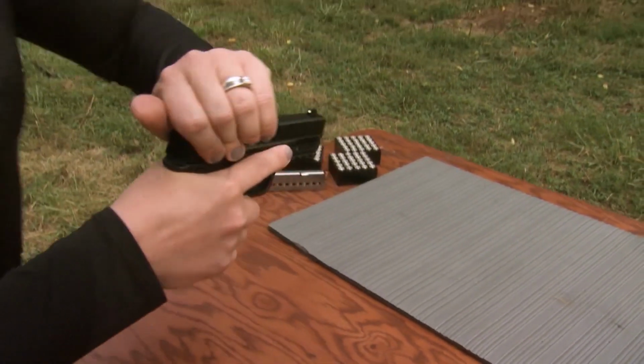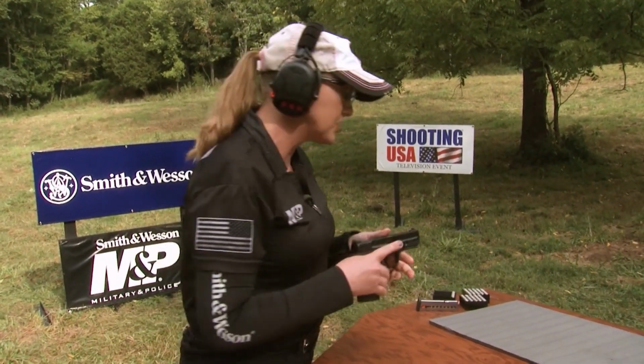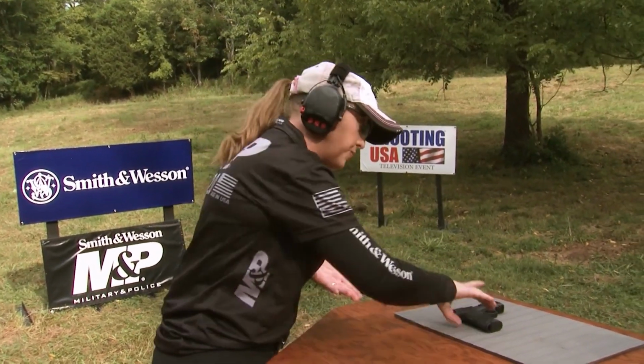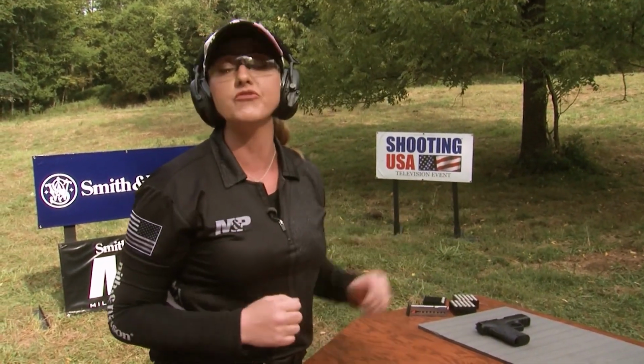So that open D process is going to be very simple, keeping it there, diving under, grabbing, and getting a good firing grip. You can certainly practice this drill in dry fire, but one of the best ways to practice to make sure that you have a good, strong grip with your firing hand is do a controlled triple. That means you're going to start with the gun on a flat surface. You have a target set between 3 and 7 yards, a reasonable distance for home defense, and you'll simply learn how to pick it up, draw and shoot 3 shots in the center. If you find that your hits are sporadic, that means you don't have a proper grip, and you need to make sure that you take the time to get a good grip on the gun before you shoot.